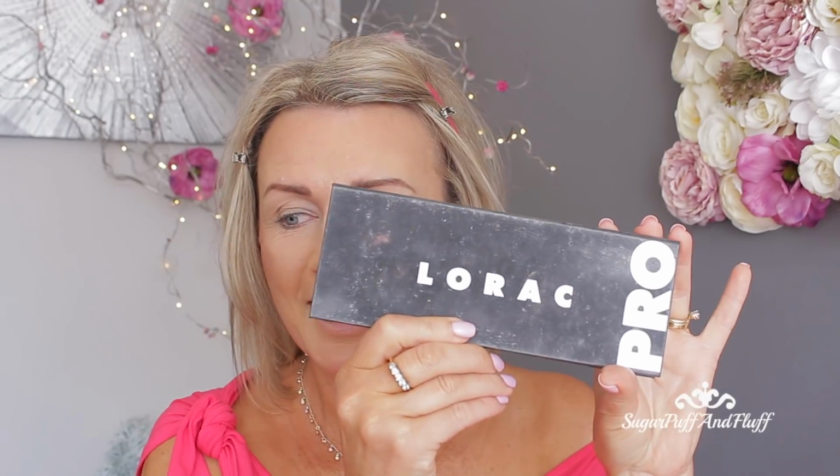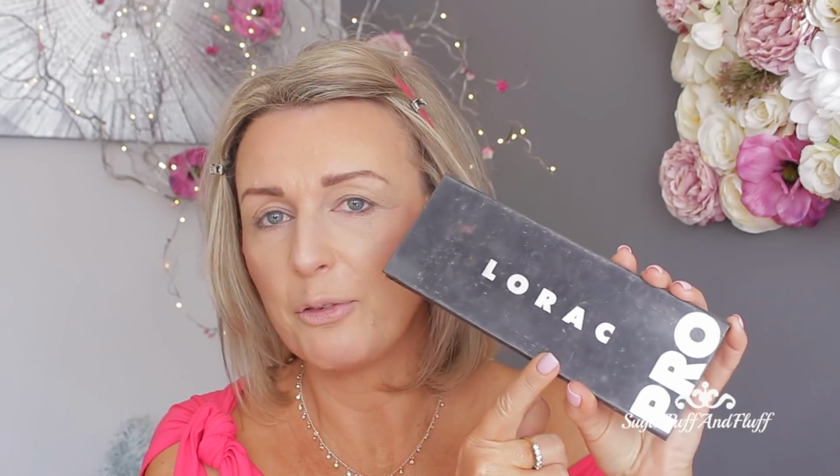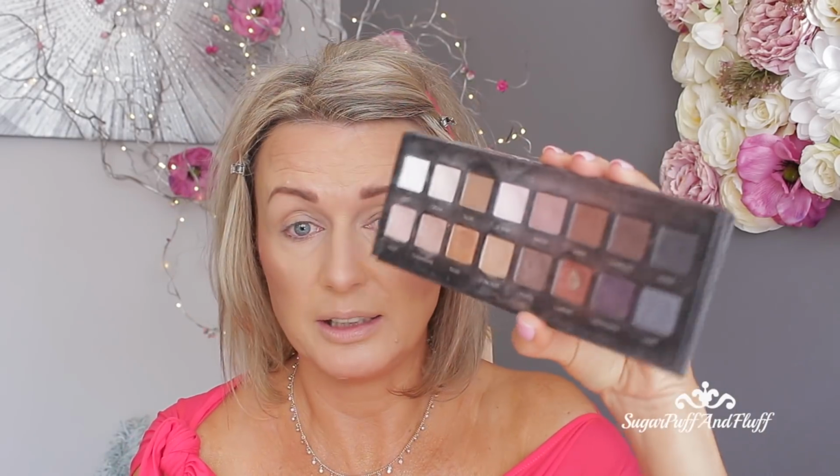Okay, now eyes. The Lorac Pro, look how filthy it is. I used to love this palette, and I still do. It's very, very dirty, but that can be helped. As you can see, I've used it loads, and I can't remember the last time I used it. It's been so long, so I've decided that that would be my forgotten palette for today.